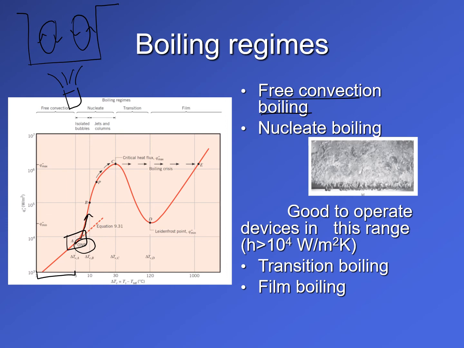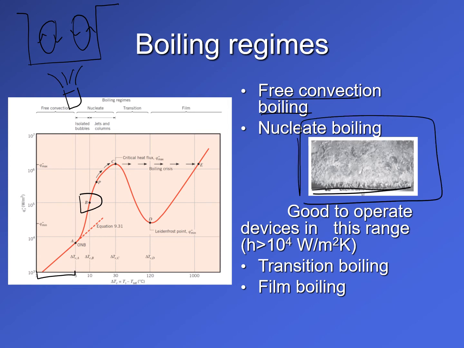Okay, but remember, these bubbles are isolated bubbles. We don't have lots of bubbles between point A and B, and the bubbles are not interacting with each other a lot. But beyond this point B, we start to see that bubbles start to escape as jets. So as you may have seen, when you try to boil water on a pan, beyond a point it becomes very loud. You see a lot of noise in the pan, which somehow also looks like this figure.